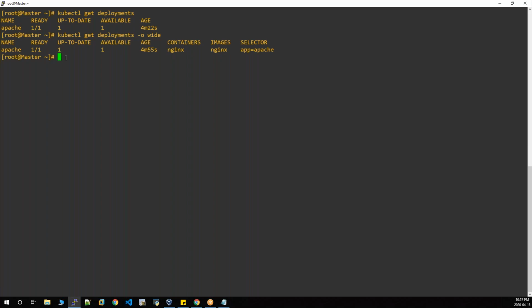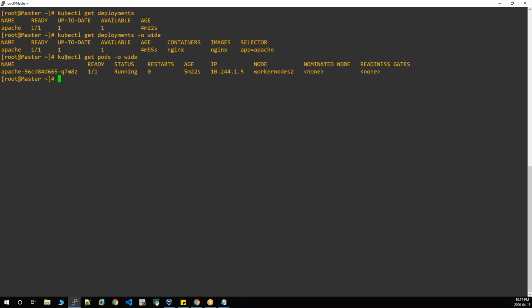Now, can you do the same thing for pods also? kubectl get pods -o wide. It shows clear information. I can see exactly where my pod is running, in which worker node: worker node 2.